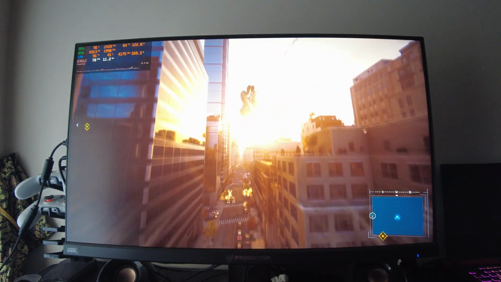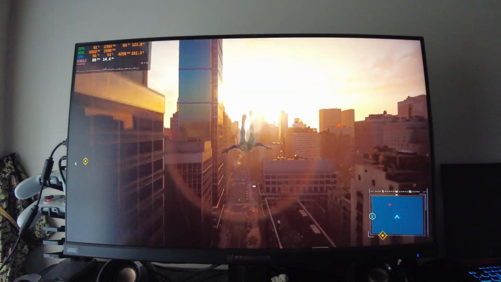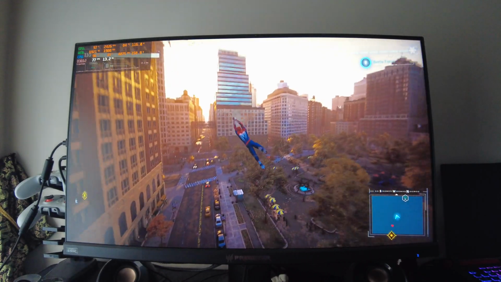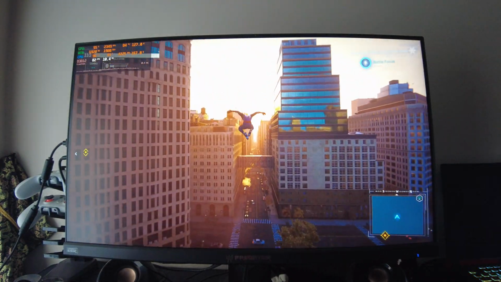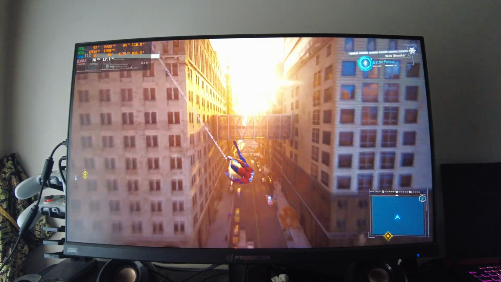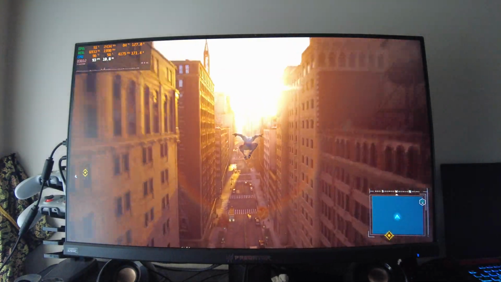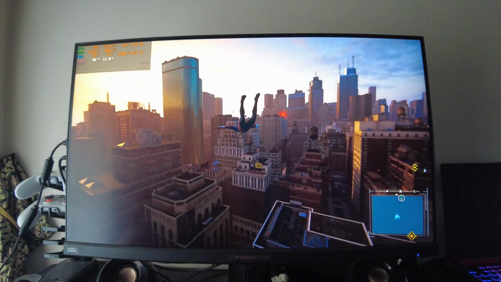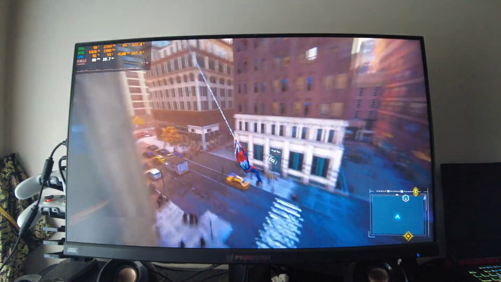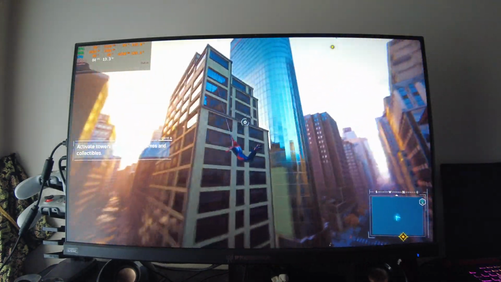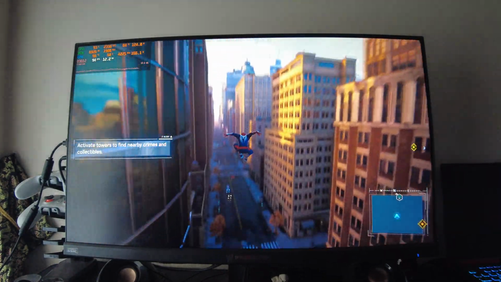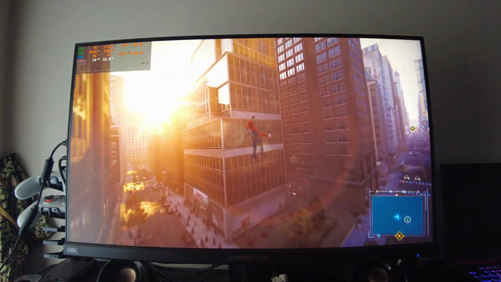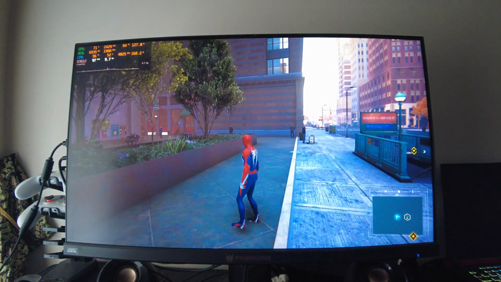Don't know if I'll be able to even get 4K and 60 without the help of DLSS, in which case it's not 4K anymore. But I mean, that's how the consoles achieve all this shit anyway. They don't usually use real 4K either. They use checkerboarding, which isn't even as good as DLSS. And then a lot of times they'll use dynamic resolution to either hit a resolution target or an FPS target, depending on what you prefer, or what the game people prefer. But I think that's more than enough footage, so let's just go ahead and move on.